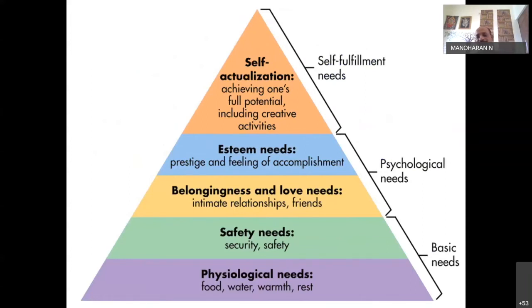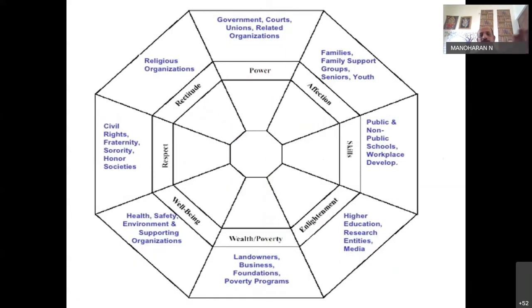But somebody has to allocate it, right? Who allocates? According to Easton, in a country or government or political system, the system allocates. There is an authority to allocate. In this context, there are various ones. Family takes care of our affection needs, then you have governments, which take care of power, or then you have organizations. These are all various components of the political system, the components of the system that fulfill the needs of the community or society. This is how David Easton projects it as a system. Got it?